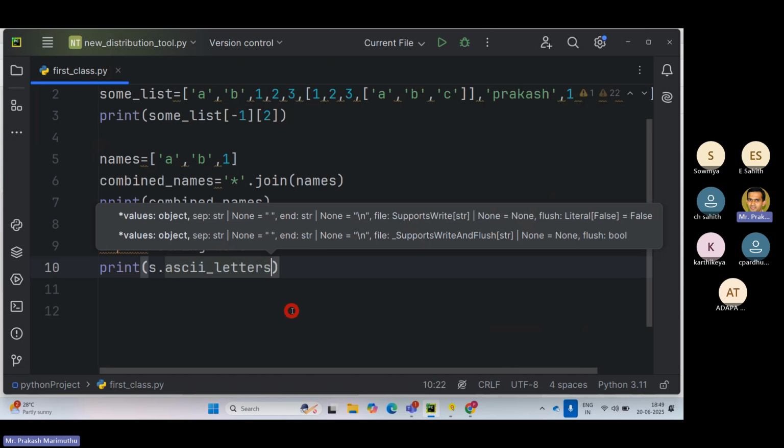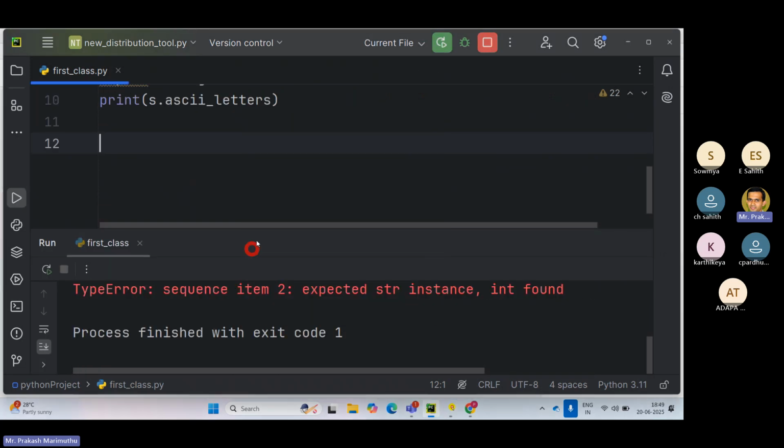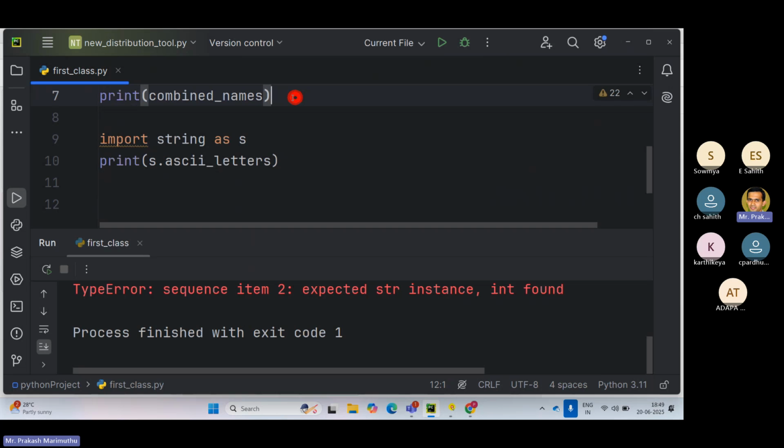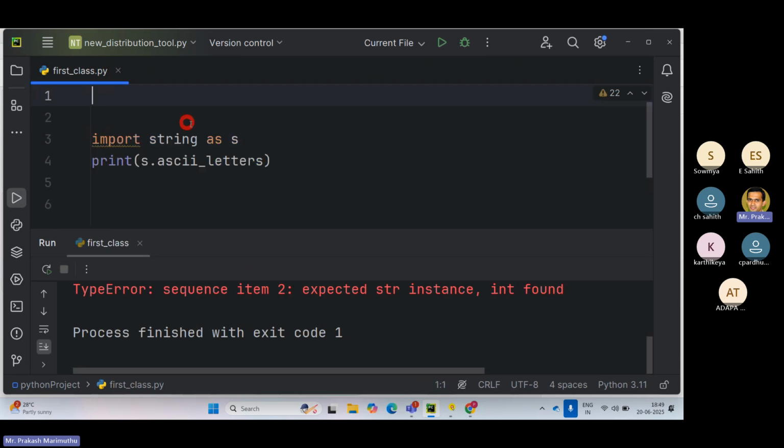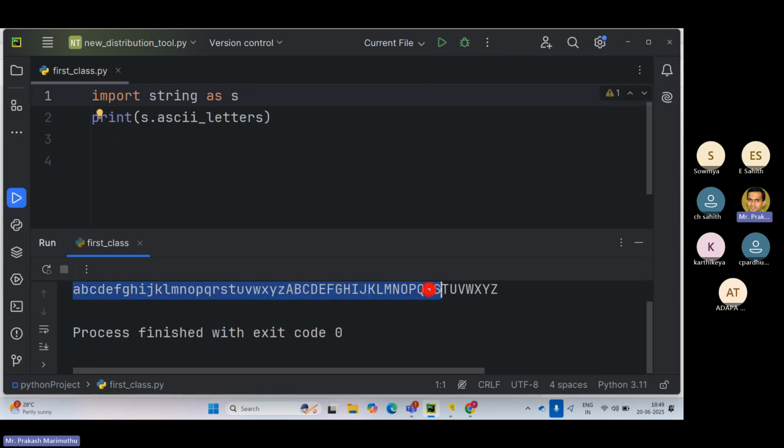Print ASCII letters. So we will get this, and all I will remove. I hope you understood these things. So I'm removing that. Import string as s, ascii_letters. So here you got A, B, C, D, capital letters A, B, C, D and lowercase a, b, c together.